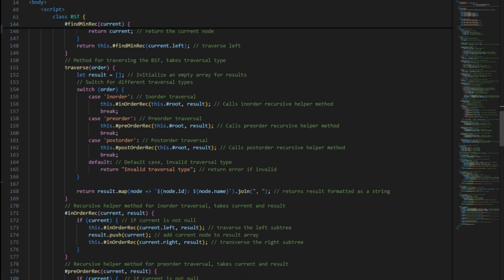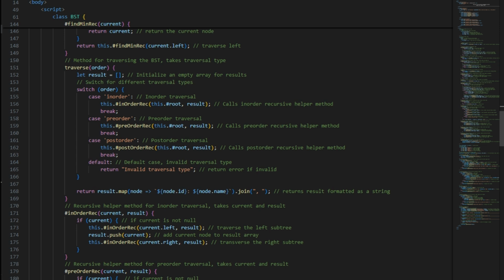And you've got the traverse. This is going to get the different order type. So it's got a switch case because of the fact that there's 3 different ways that you can go through the search tree in this case. You've got the in order, the pre-order, and the post-order. So with the in order, that one is going to start at the left side of the tree, work its way up until it gets to the root.